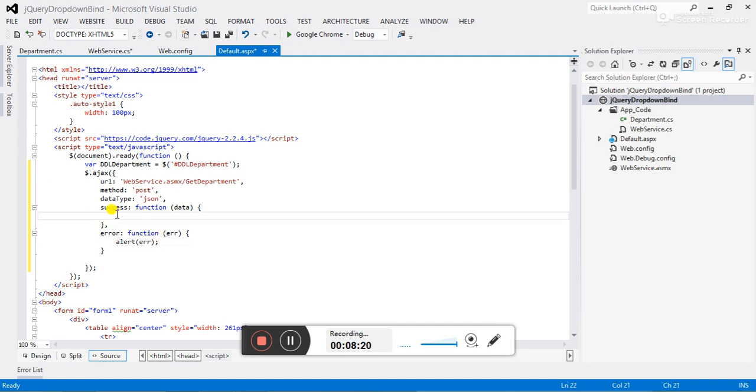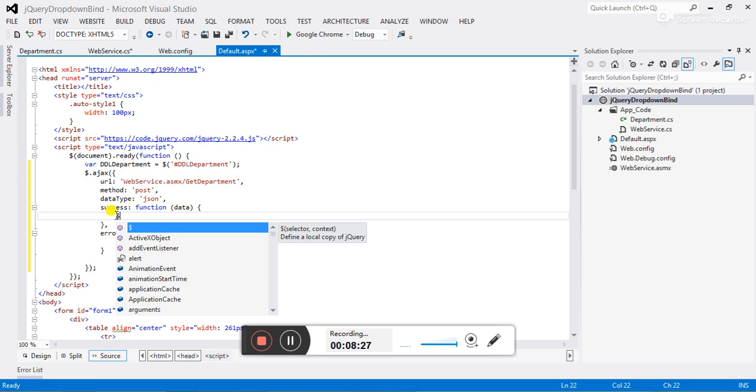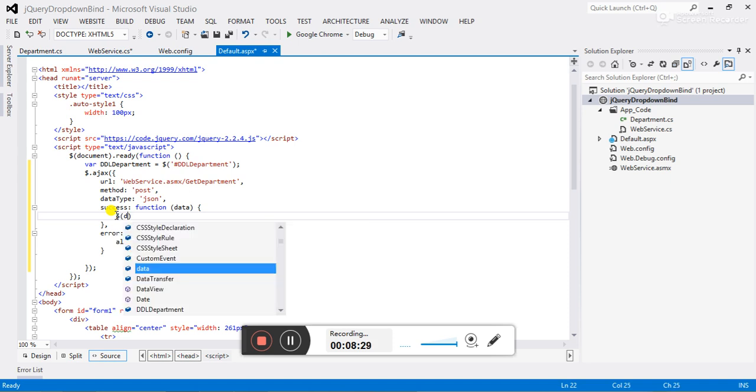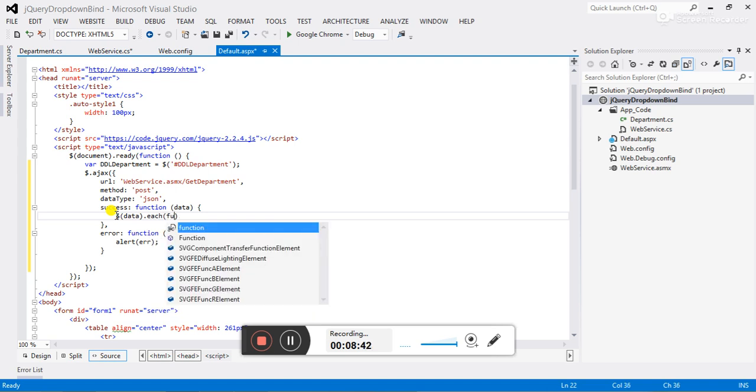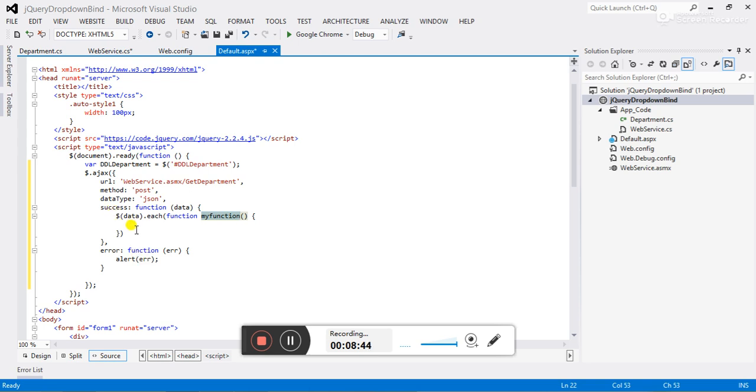Now we want to loop through each row, so we have to use the jQuery each function here. And it expects the index of the element and the element itself.